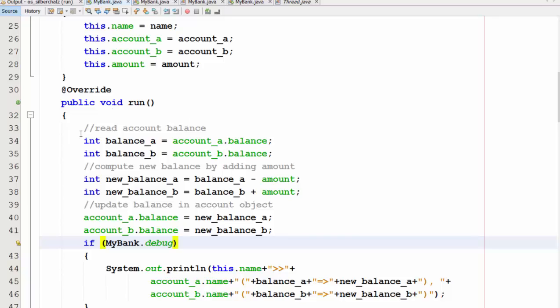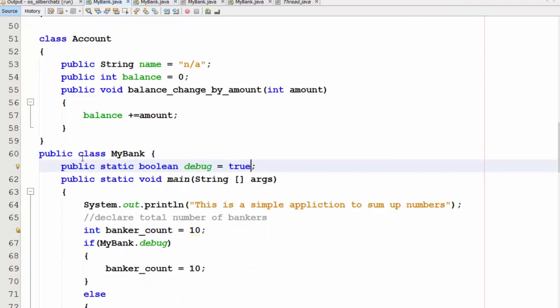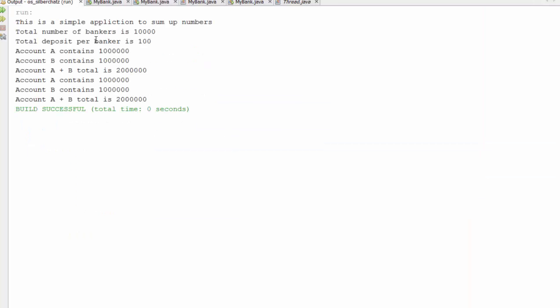So even if I had 10,000 items, for example, if I say I'm not debugging anymore, false, I want to run at full speed, so this is 10,000 bankers, and I run this, I am now going to have, at the end of the day, 2 million, and previously it was also 2 million. Now let's take a look at transferring. A poor case of transferring.